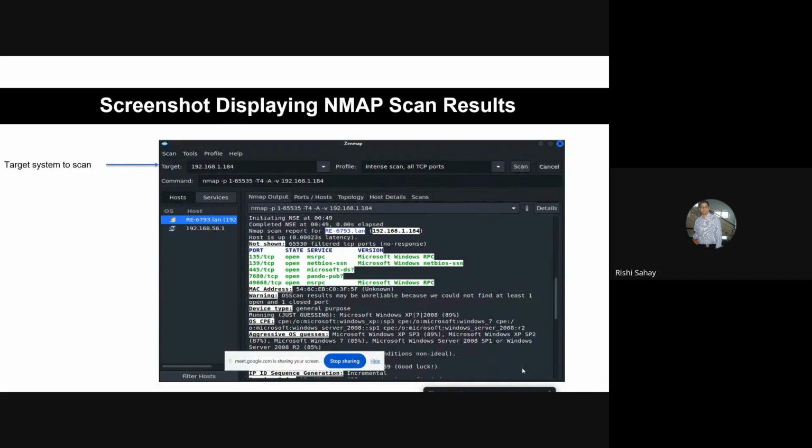So I will show how you can use nmap. This is the graphical user interface of the nmap tool. nmap comes with a GUI, a graphical interface, and also with a command line. You can use both, but the command line tool is more powerful compared to the GUI. But if you are just starting, it is fine to use the GUI to get an idea of how we can use nmap.